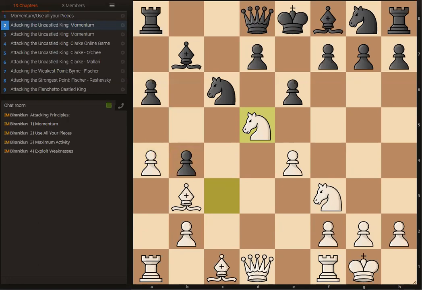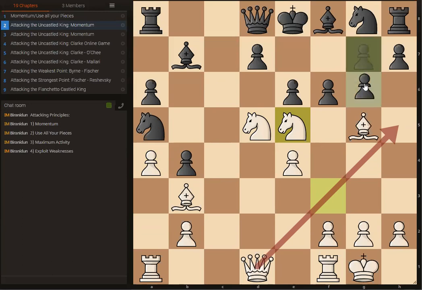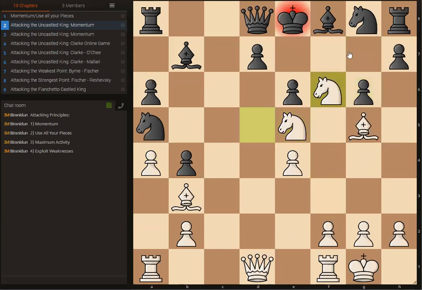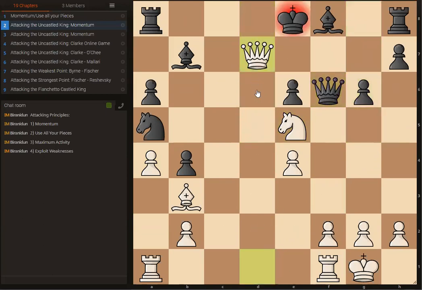Okay, so yeah, here I had knight a5. White can now go bishop g5, keep that momentum going, and after something like f6, White has this crazy idea here, knight to e5, and all of a sudden everything is hanging for White, but it's a very difficult position for Black to play as well. Queen h5 check is threatened, and let's say they go something like g6 to try to stop that, then White can just keep that momentum going, and all of a sudden there's a checkmate on d7.